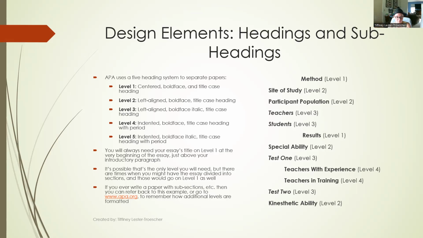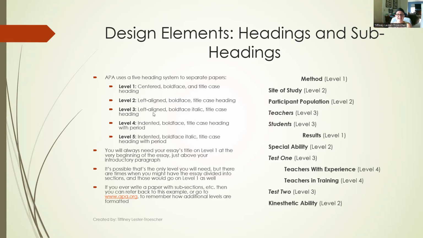Level 2 is if each of your main sections also gets broken down into smaller sections. And that next level, level 2, it's not centered anymore. It comes out to the left margin. It is boldface and in italics. Oh, no, I'm sorry, that's level 3. Boldface, and still you have that title case heading, which means the first letter of every important word is capitalized.